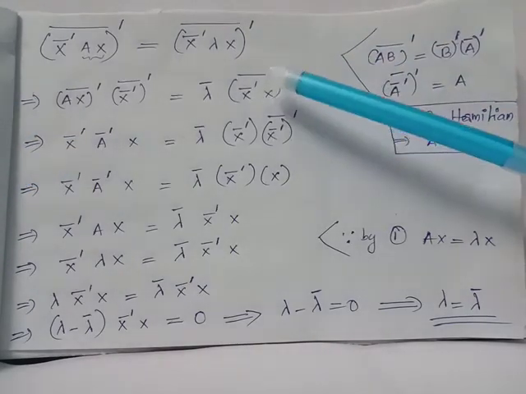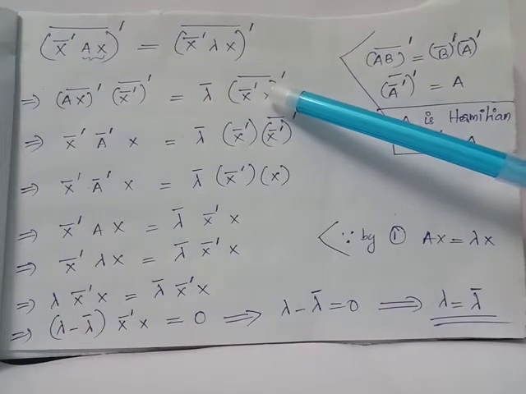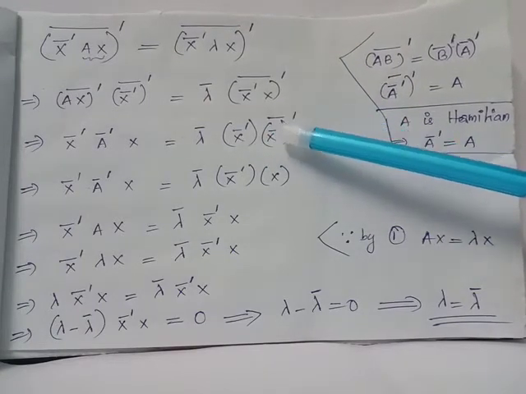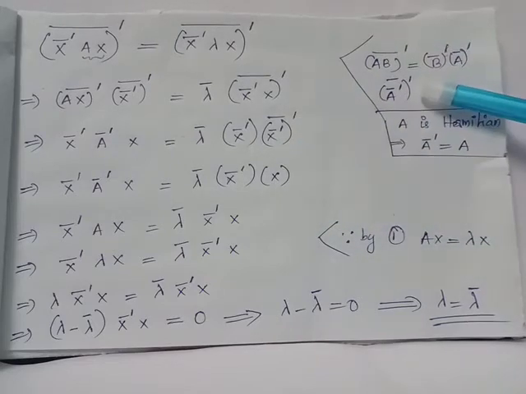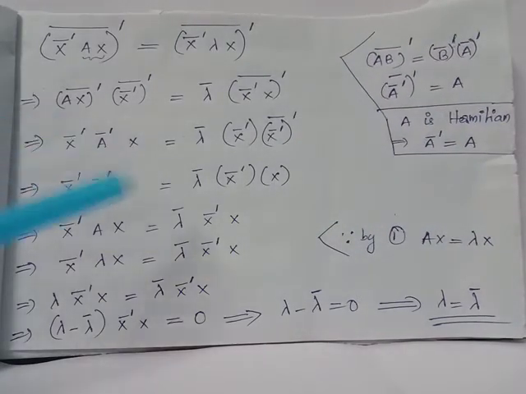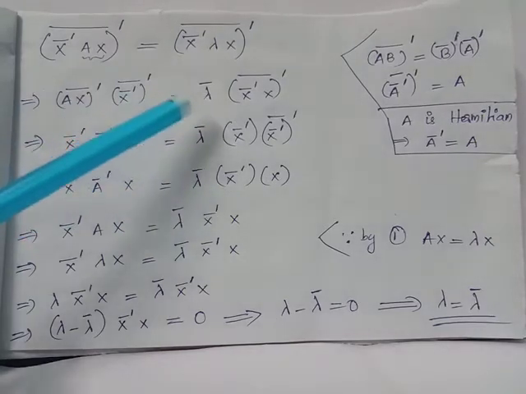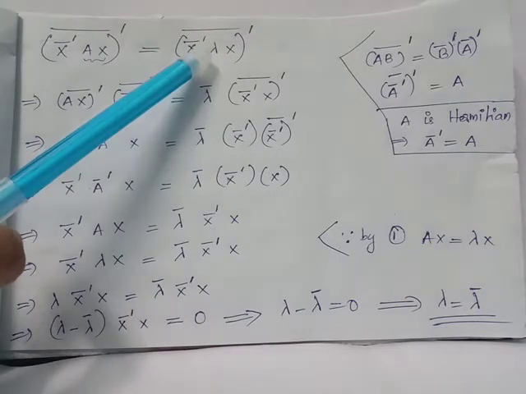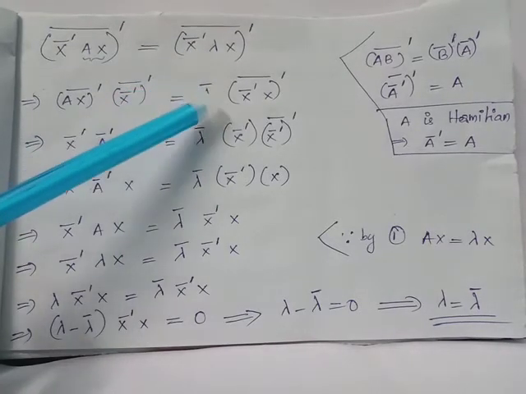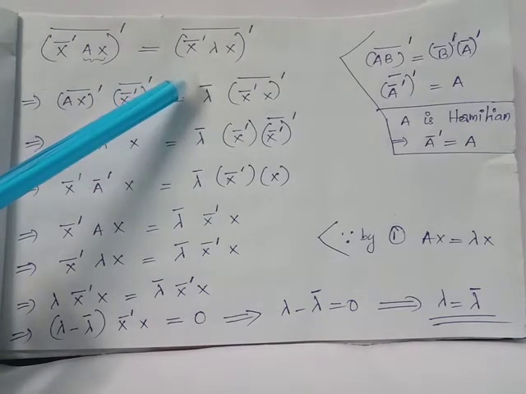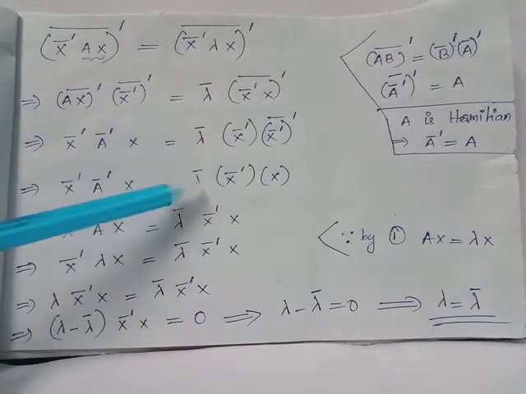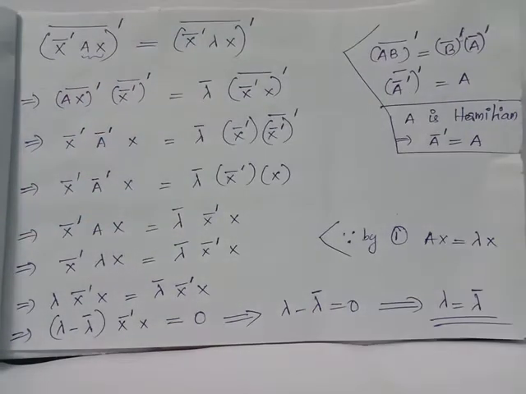Here again we make use of the same property. We apply the reversal law and we obtain x conjugate transpose into (x conjugate transpose) the whole conjugate transpose. This becomes x by using this property. Now lambda is a scalar quantity and we don't know if it is real or imaginary. If it is a complex number, it has to be associated with the conjugate sign as well when this operation is applied on lambda. So lambda bar is appearing in all the following steps.